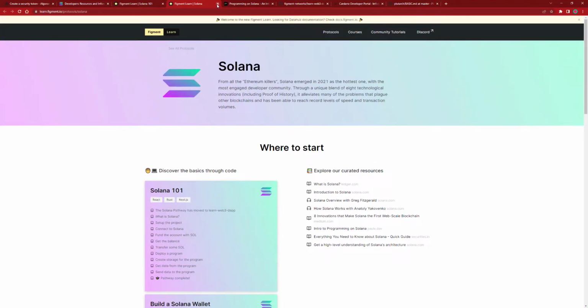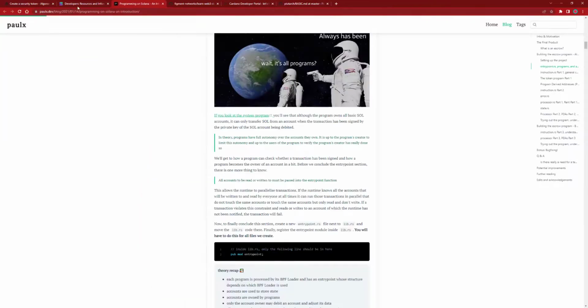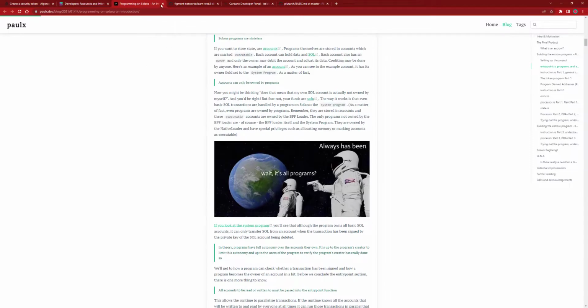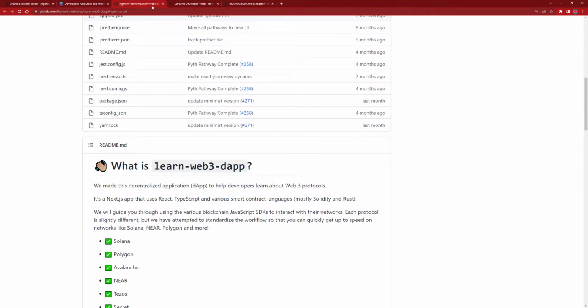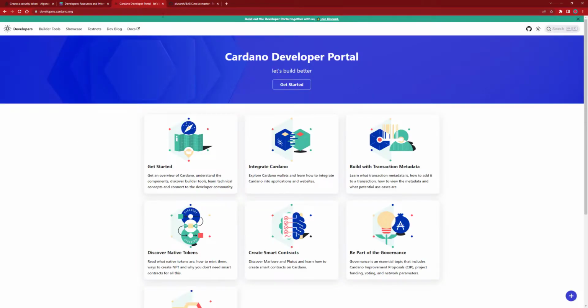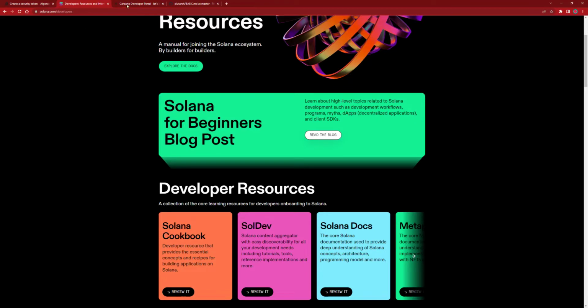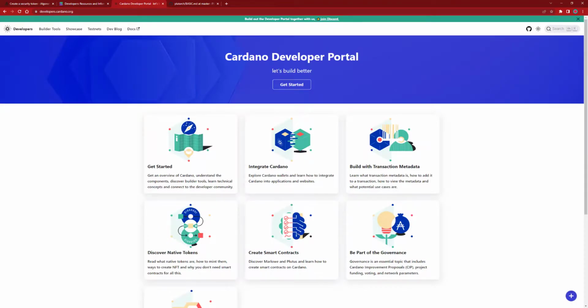Okay, let's click out of Solana. Okay, where are we now? This is still Solana. Okay, close out of that. Close out of that. Ooh, right, now I've landed on the Cardano developer portal. Quite nice seeing this nice blue background. It wasn't quite as garish as the Solana page, which reminds me of MySpace. Okay, a bit more pleasant on the eye. Okay, I like these little icons.